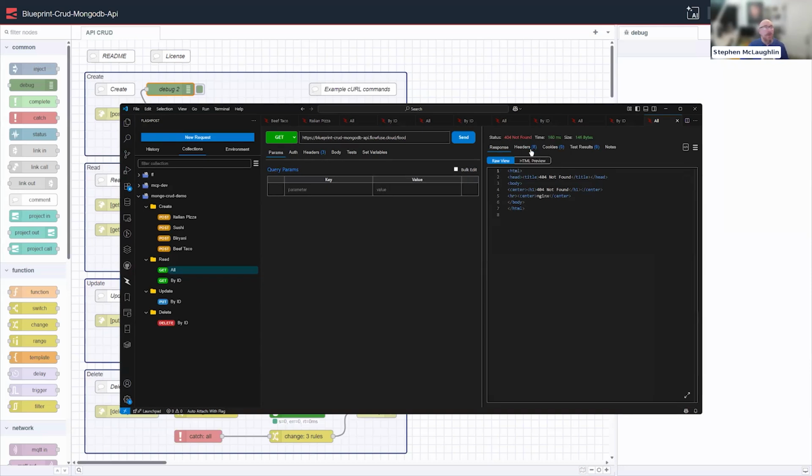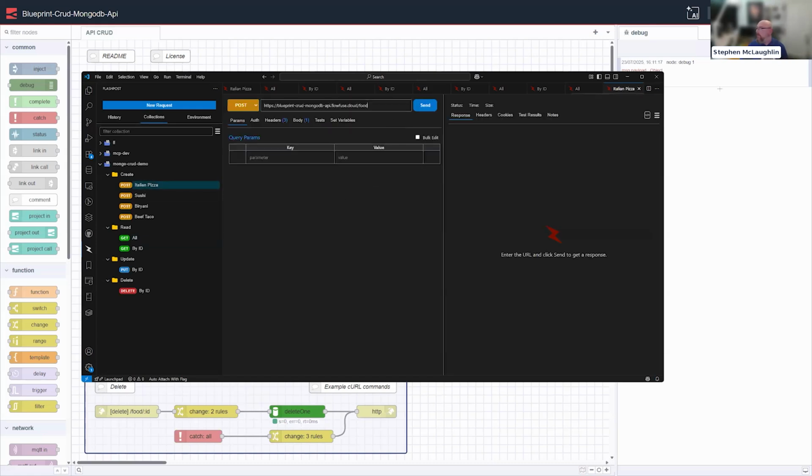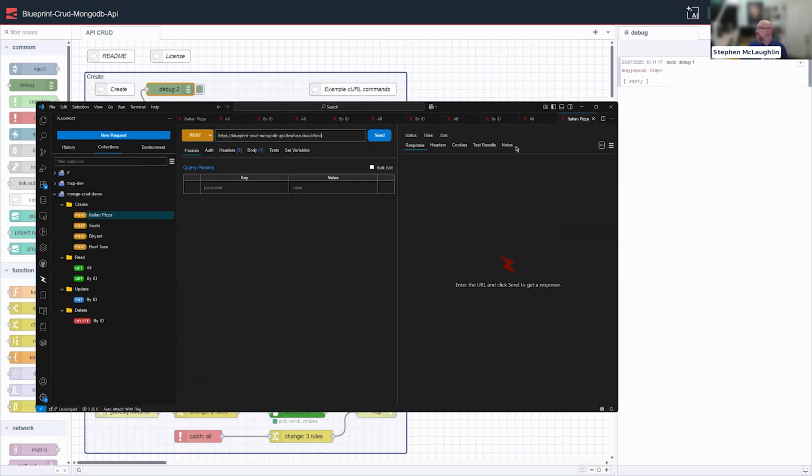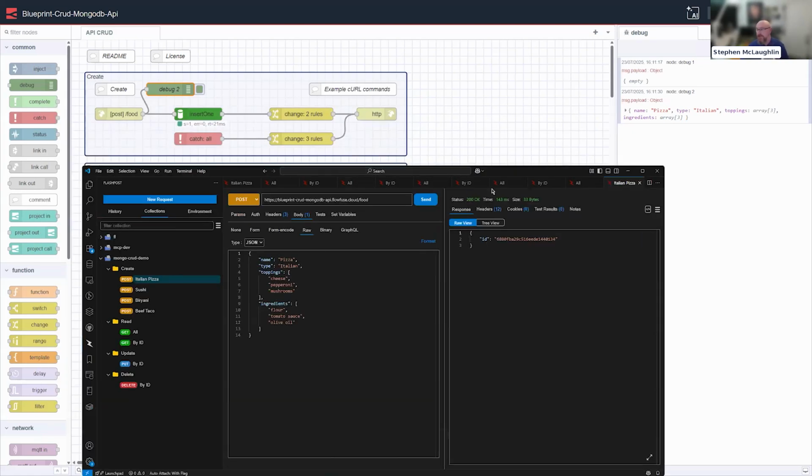So hopefully you can see my Visual Studio Code, and I'm going to operate this and keep my fingers crossed. And I got a result. Great. So I'm going to insert some data into that Mongo database. And if you watch at the side there, when I do this insert, we should get a pizza added, pizza Italian. Yeah, I am operating that, the post against the create. And this is fully working.